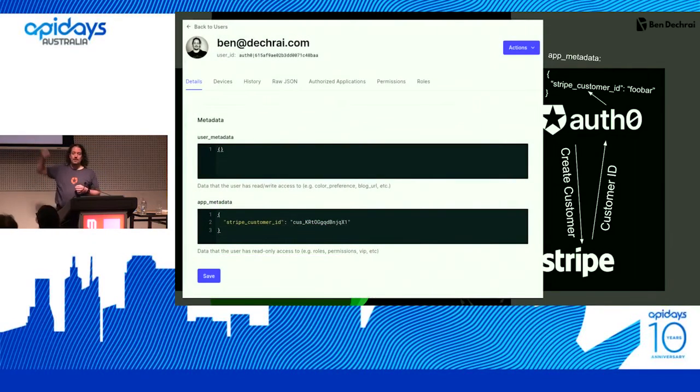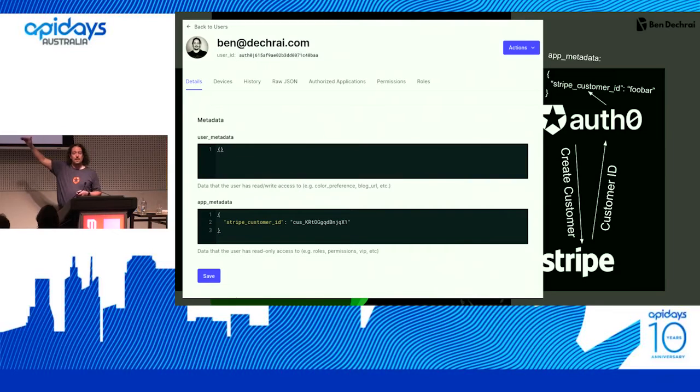So there's a user, this slide here. There's a user metadata and there's an app metadata stored against every user within your Auth0 tenant. And essentially, user metadata is data that the user can change. It's a little bit hard, but essentially, you could, with an ID token, craft a curl request that allows you to modify. So this is good for storing things like, do they want dark mode? Because if they modify that themselves, it's not going to break things. You don't want to be storing Stripe customer IDs in there.